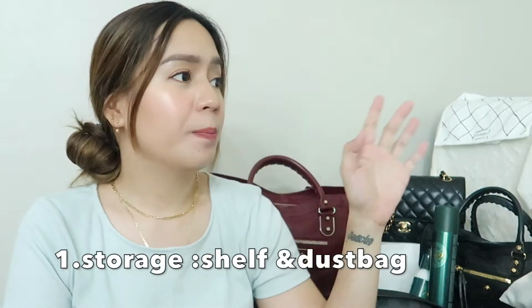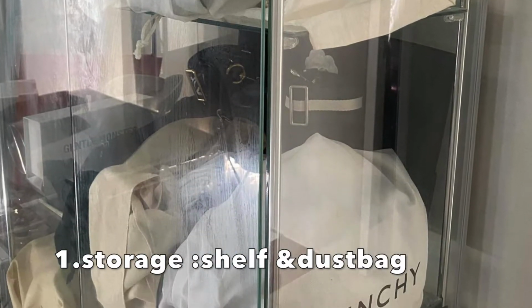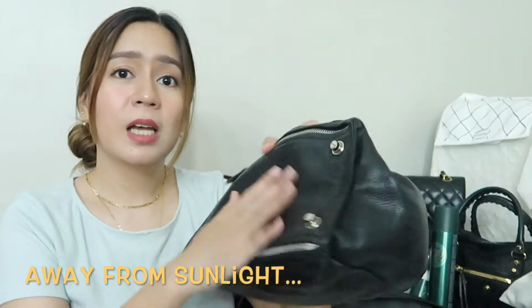For me, I store them in a glass cabinet. I make sure that it's breathable and not in direct sunlight, because it can dry out the leather of our bags. And I am planning to get a humidifier for the room. I think, is that necessary? Comment down below.